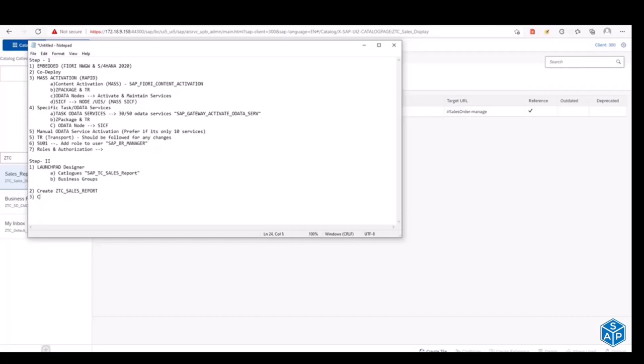Third one is the PG also. This is technical. What is the role? CG.